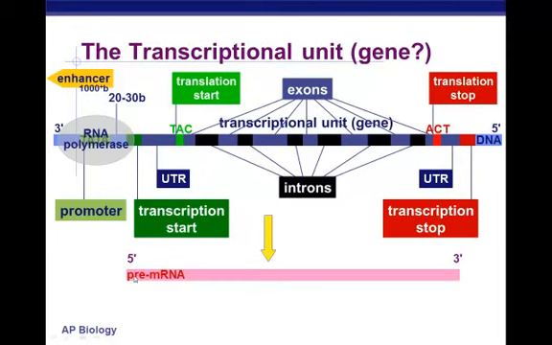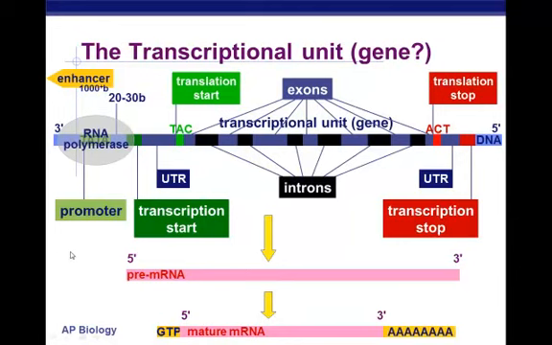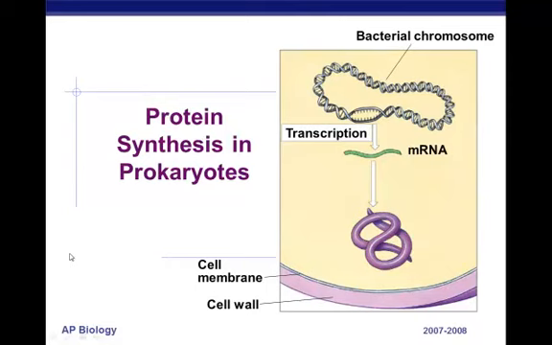We're making a pre-mRNA that needs to be edited. We're going to remove the introns and take that mature message now. We're going to add our cap on the 5' end, adding GTP to protect that tip. We're going to add poly A's, many A repeats, onto our 3' end. That's our poly A tail. And that message now is going to go out to the cytoplasm and be translated into a protein.